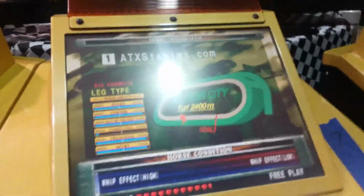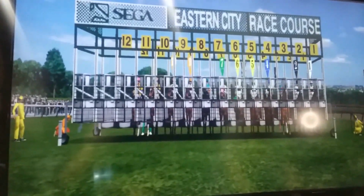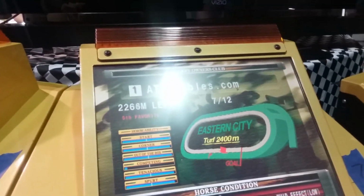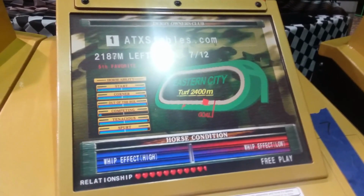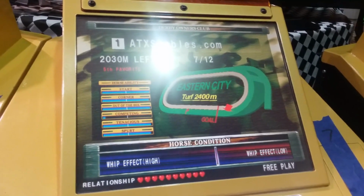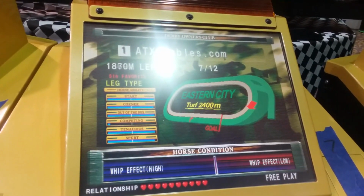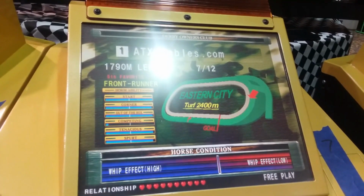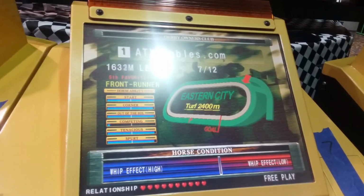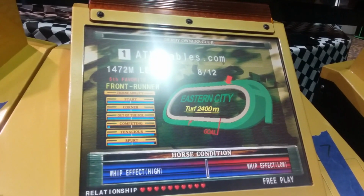At Eastern City Racetrack on the turf, a distance of 2,400 meters. Set on their way in perfect order. The group of fast horses are now underway. As the leader approaches the clubhouse turn, the rider has been completely relaxed and in full stride. Up front, the leader opens the margin through the clubhouse turn. The rider appears to have total confidence. These are all extremely well-conditioned thoroughbreds. At this point, no way of telling who's going to break away from the field.